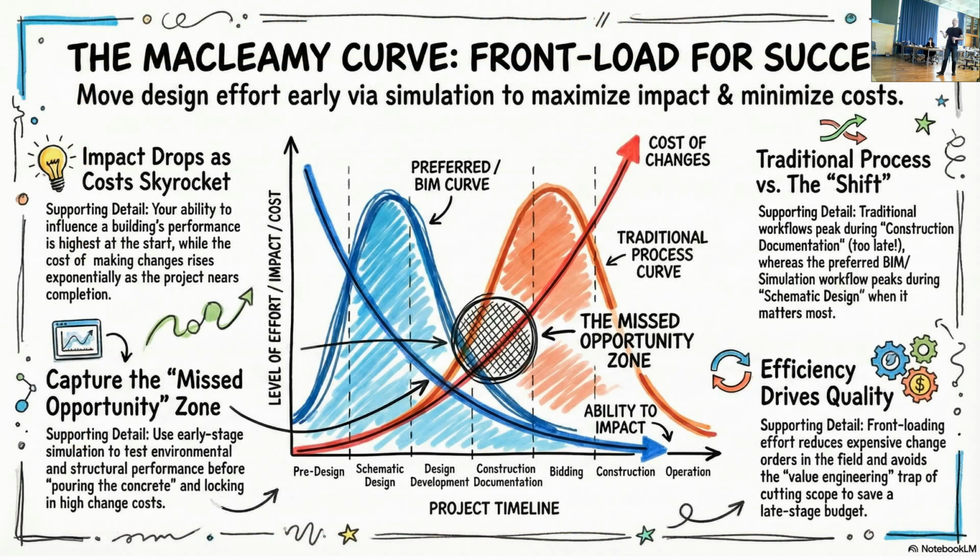Remember the McLeamy curve? I talked about this curve before. So this was the ability to make changes. This was the cost of changes. So this is how we used to work. This is BIM. So instead of focusing here, we want to make changes here. So this is where we use, even during schematic design, these analysis tools. Forma is exactly for that.